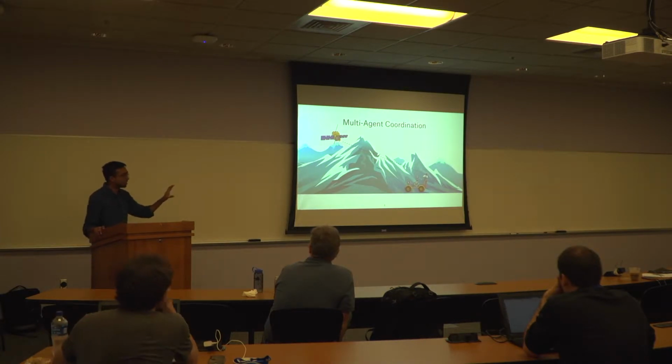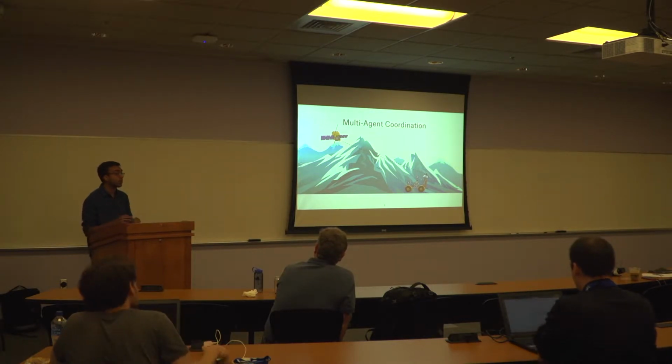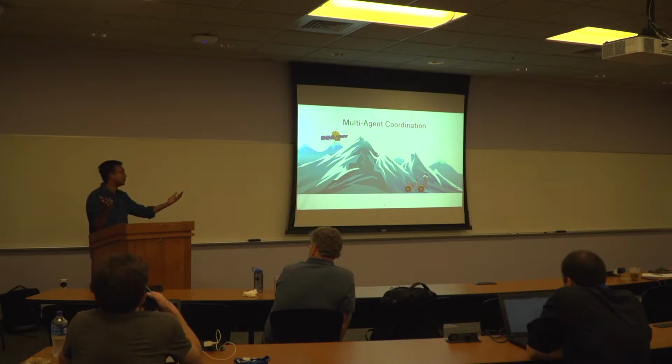The third thing that I want to talk about, and that we'll get to more in the second half after the coffee break, is multi-agent coordination. When you're dealing with multiple agents who are trying to operate with each other, or if you think about how we as humans do multi-agent coordination, we use time as our coordination mechanism. We say, hey, the tutorial is going to start at 2 p.m., so everyone is going to show up here and make sure that they finish their lunch by 2 p.m.